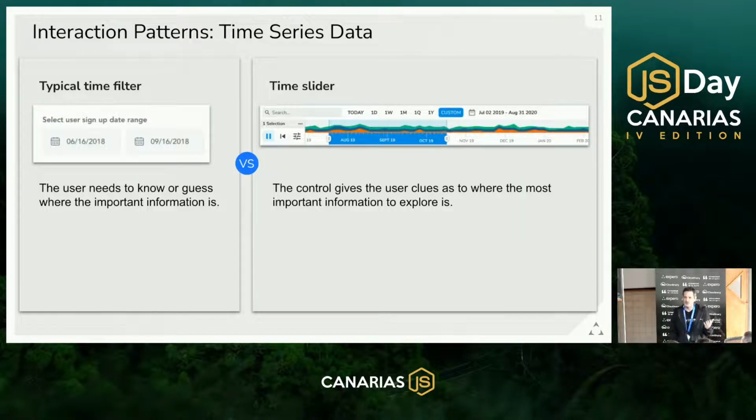So a normal time filter: you give me the start date, you give me the end date, and I give you a bunch of data. Well, that would be a huge mistake if your data is highly connected, because when you look at time series data over a hierarchy, it exponentially increases. You're talking about all those interrelated things, and the information on each of those little points that you want to see usually has a ton of volume.